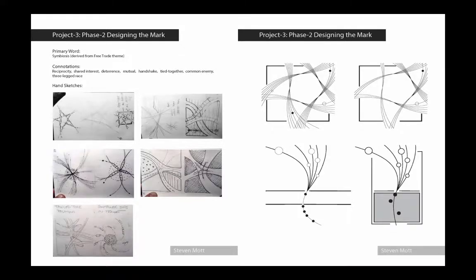All right, and you can see here on the left are all of these different hand sketches that really had to do with systems, and he thought about the symbiotic nature of a lot of biological processes, for instance, and so that's where a lot of these organic shapes came into play. And then on the right, you see these digital sketches that he did using Illustrator, and he refined it down through a lot of process of making things more and more simplified, and he ended up with this lower right icon.